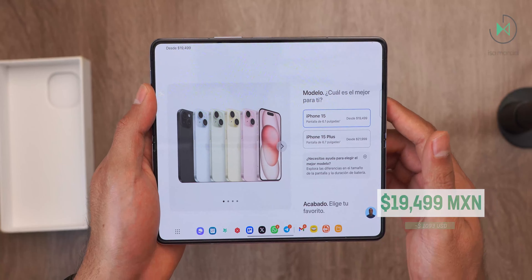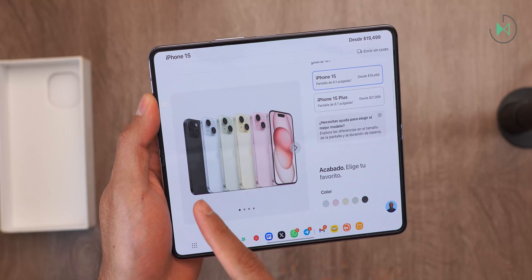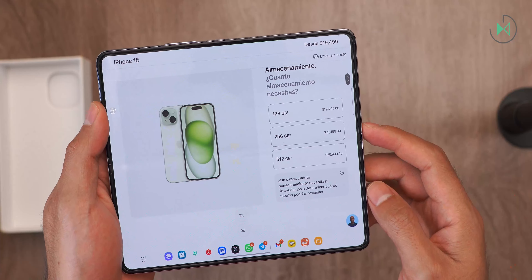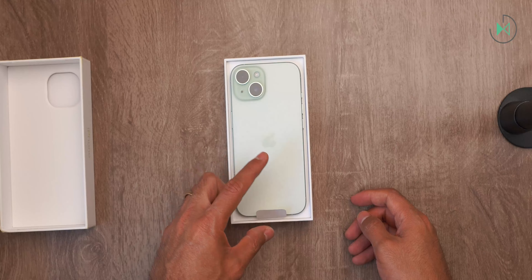Although remember that the prices here are not the same as there. It comes in a very nice variety of colors, which I think will be its strongest point. I chose the green color. And remember that there are also versions with more storage at a higher price. So, let's see what else is in the box.